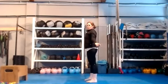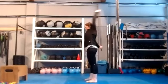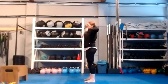Just do a few more of those, and then we're gonna add to this. Possibly straight arms, you can. When the dowel goes over in front of your stomach, we're gonna bring it over our head in a scarecrow and over your head, and then we're gonna squat down low. And then come back up, repeat that rotation again, rotate again.